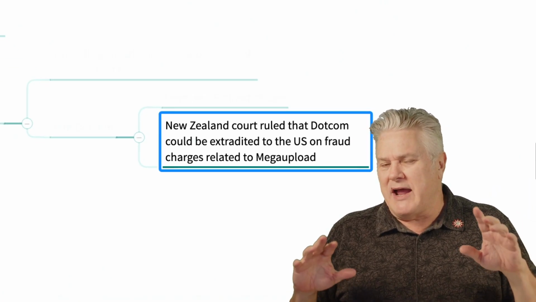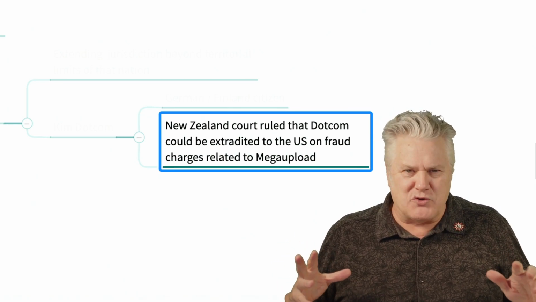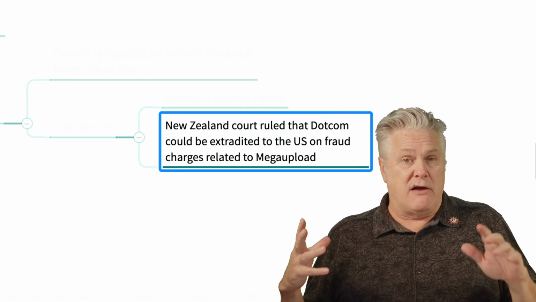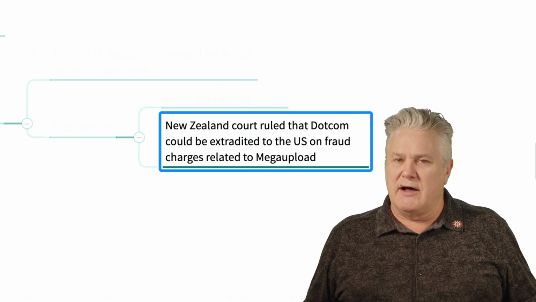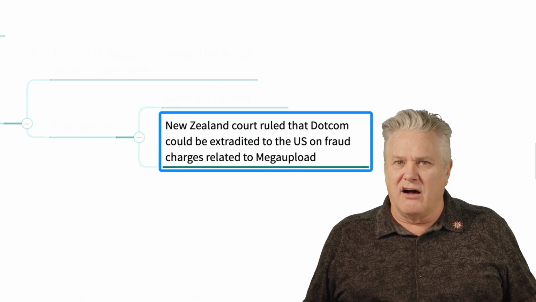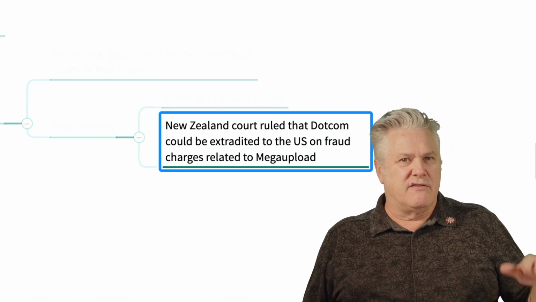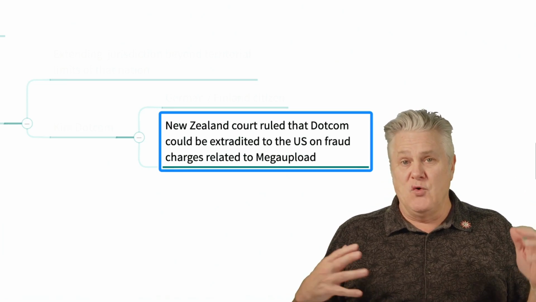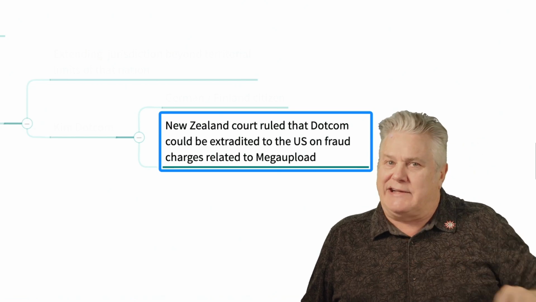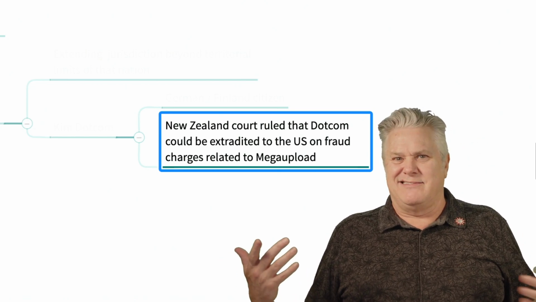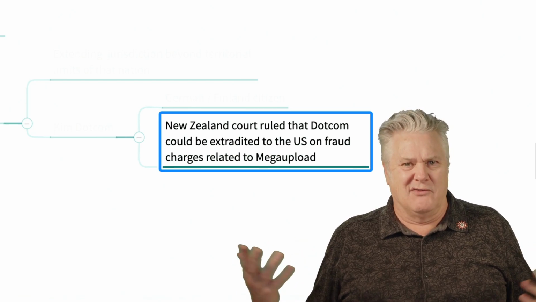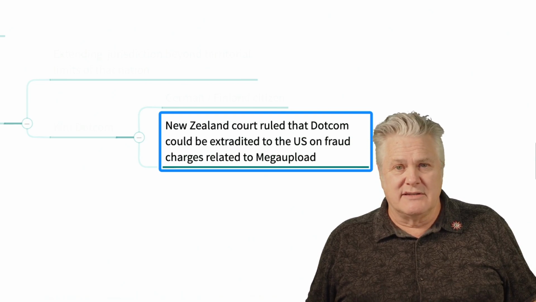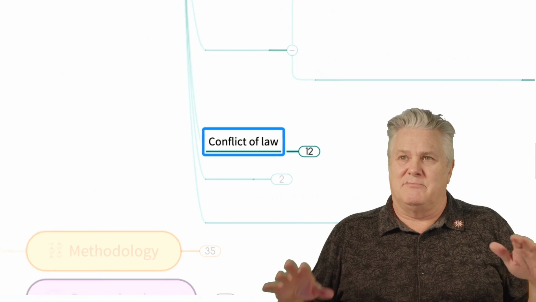He owned this thing called Mega Upload or Mega Download. I can't remember which one it was, where he had pirated movies. Those pirated movies were much to the ire of Hollywood, and Hollywood came and said to the U.S. federal government, Go get that guy and bring him back here so we can prosecute him. And the U.S. federal government went to New Zealand and said, we want that guy. Wait a minute. He's not even a citizen of New Zealand. Okay. But they got him. Eventually. It took until 2024 to get him, but they got him.